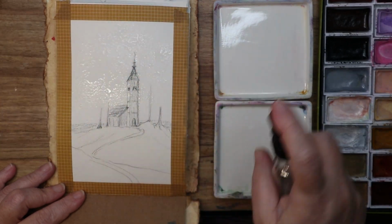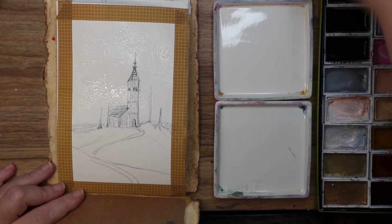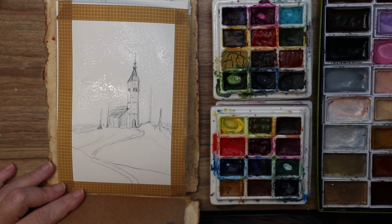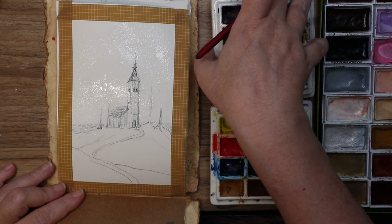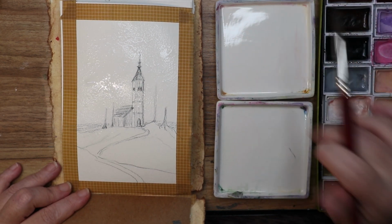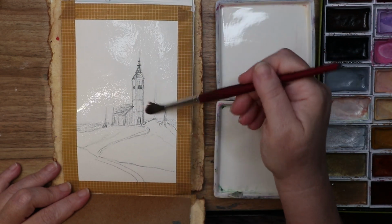So just go ahead and spritz my sky and my ground. And as usual, I have out my core watercolors, these little palettes, and my Kuretake Gansai Tambi paints are off to the side if I need them. We are going to go ahead and just get painting. The World Watercolor Month ones are meant to be super short, just fun practices to get me moving and get me painting for the day.